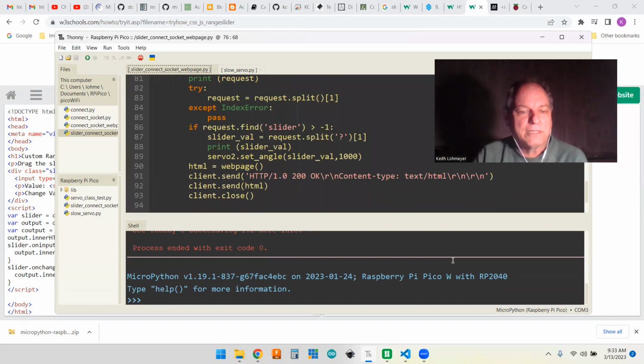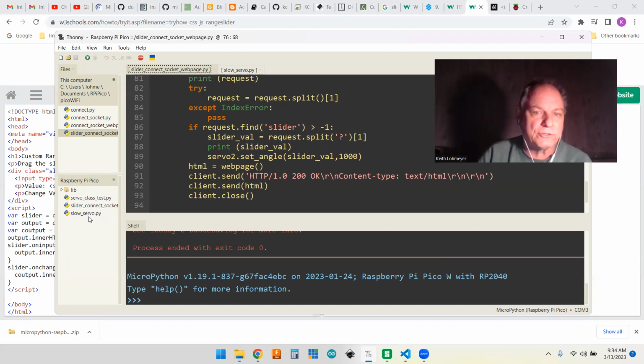So anyhow, we've got our prompt here. I found that to do this, you want to have your files on your Pico. I would think they would run it from your machine, but they don't, so I ended up putting them down there. I also have this extra test one that I was working with down there.